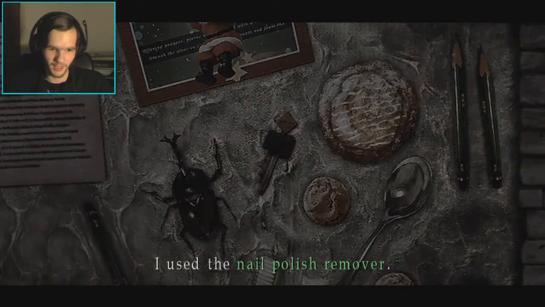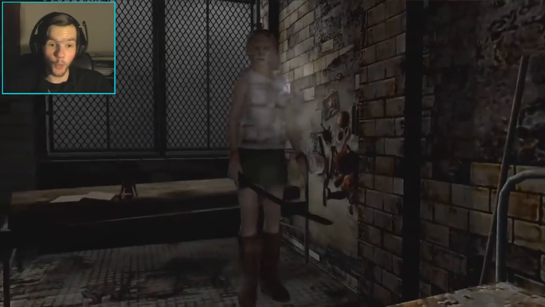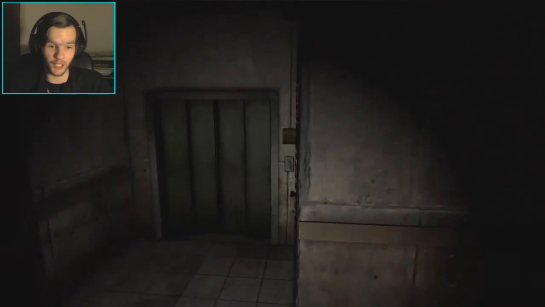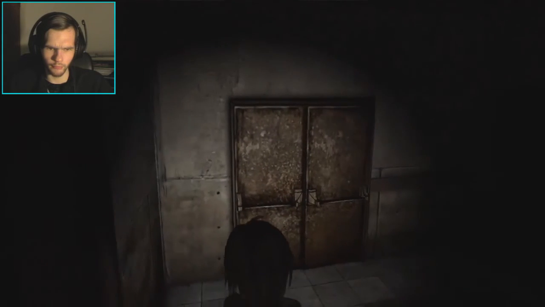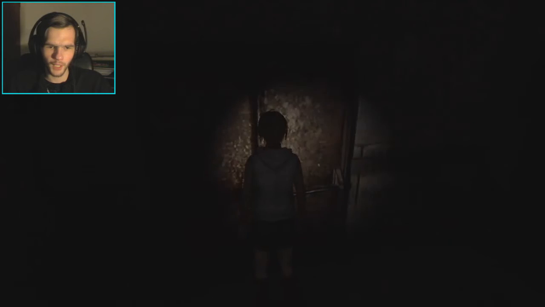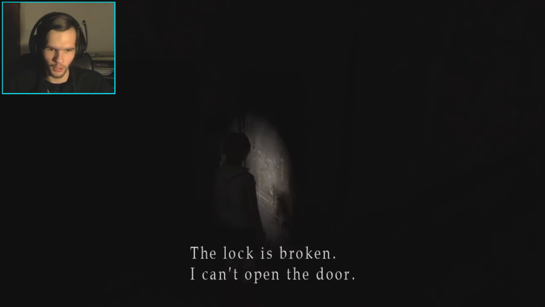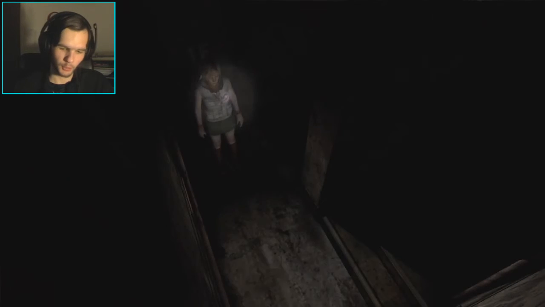Yay! That's it. Nail polish remover. Hey! Stairwell key! Oh, yes, I know exactly where that's for, because it's for that door that was actually locked. Okay, that's locked. Aha! Okay. Oh, wait. What about this door? Aha! Okay, so I know exactly where to go. So it was this door that was locked, right? Hey, that's what I'm talking about.